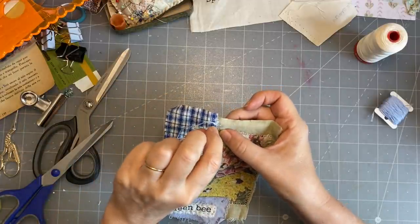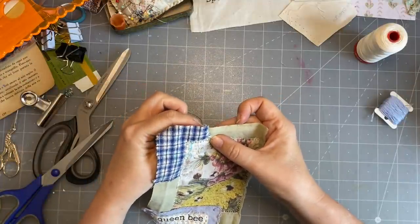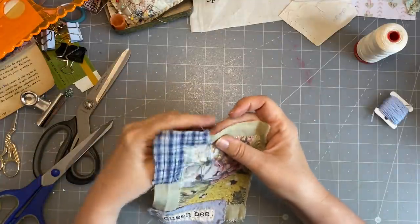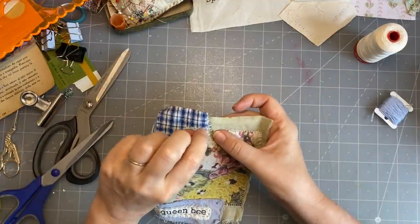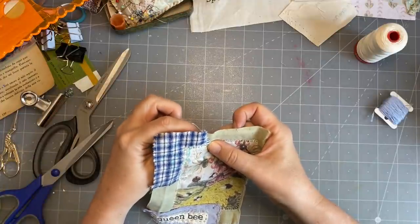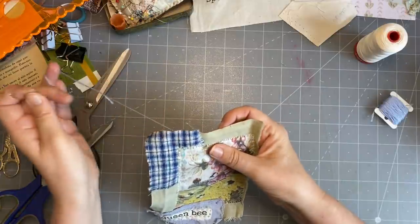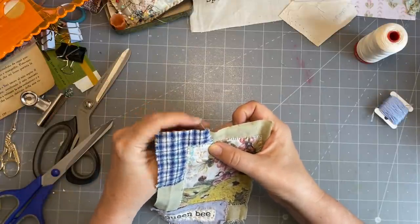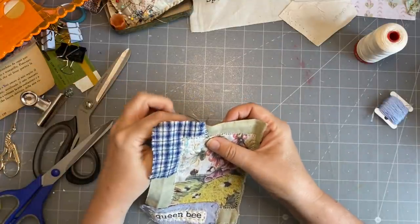It probably won't be perfect, but I'll do my best. Just to create a little bit of texture and interest in the work, so it's not all the same. And you also want to think about the order in which you do things. Things that you want to be behind, you do those first. Things that you want to be on the top, you do those after.